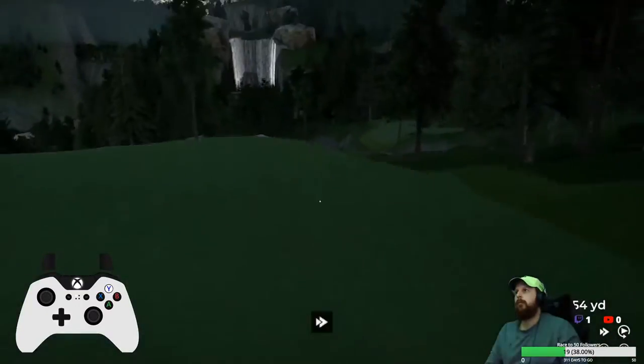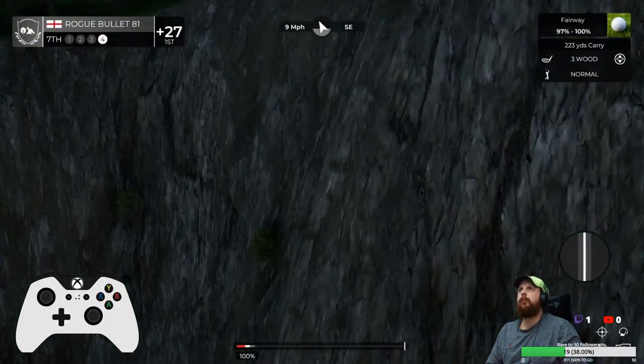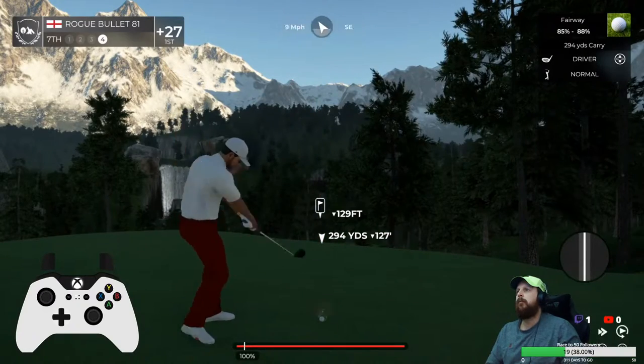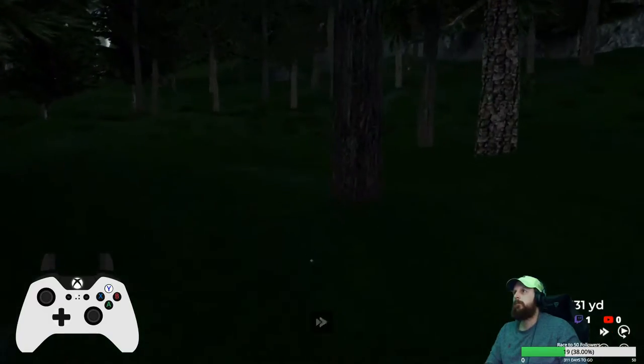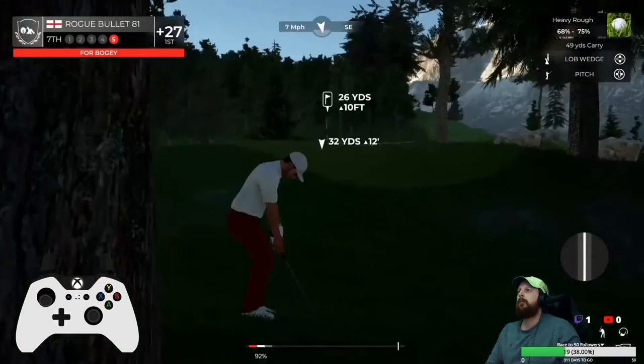Where's this one going? That was good. All right, this is your 4th shot. Don't see that every day. I guess you're just gonna take that driver off the fairway and be on your way. Just hitting hope, man. Looks like this one's your 5th shot.